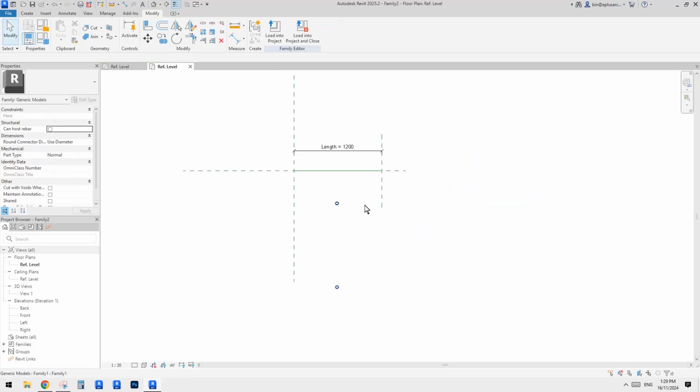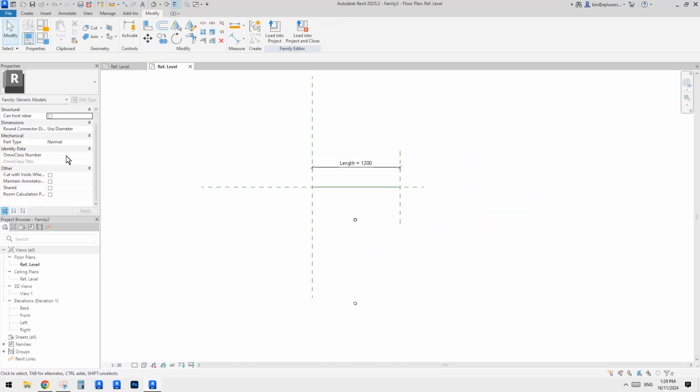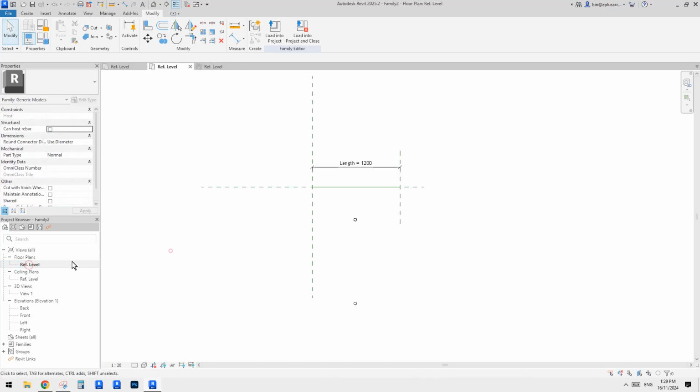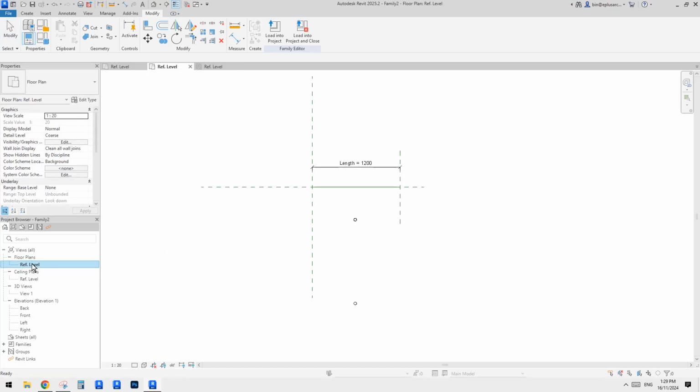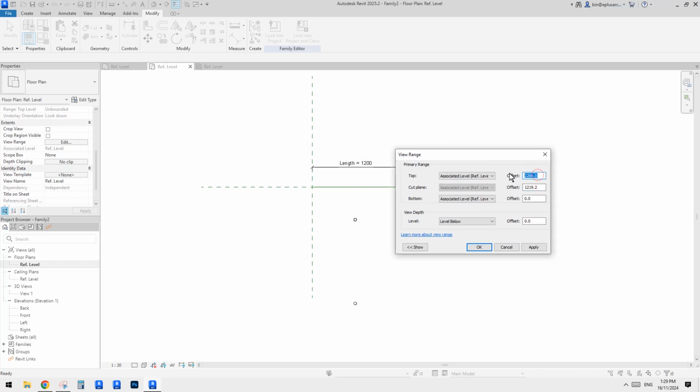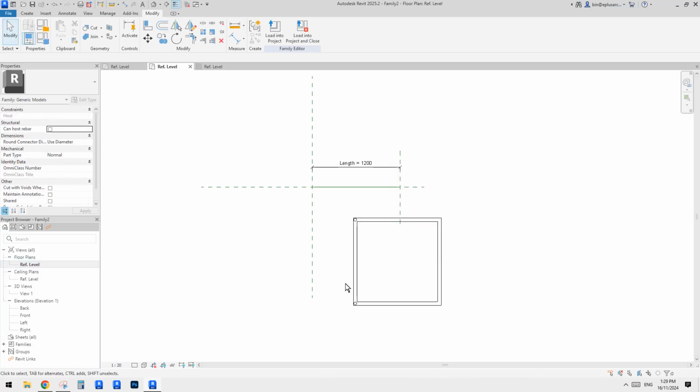Because we can't see that, because of the view range of this floor plan, maybe it's easier to... we can't really see. Let me just have a look. So click on this floor plan view, and you should be able to find the view range setting of this view. We can just adjust this so at least we can see. I'll just make it 4 meters, 3 meters, so it's on top of this family. So now we can see the whole thing, right?